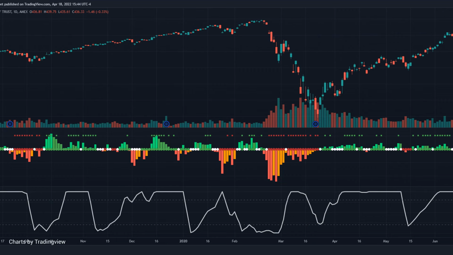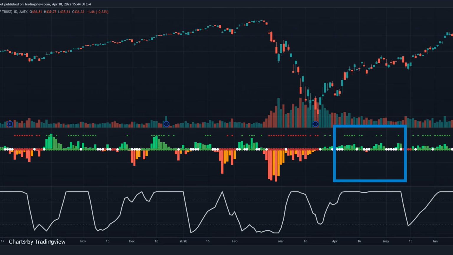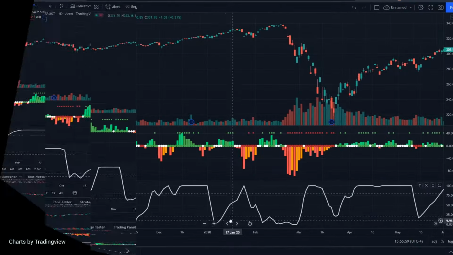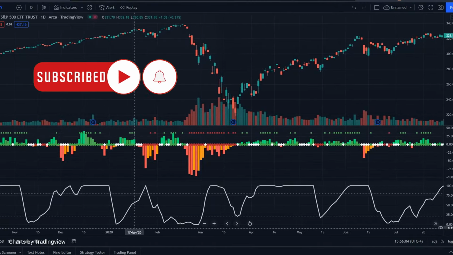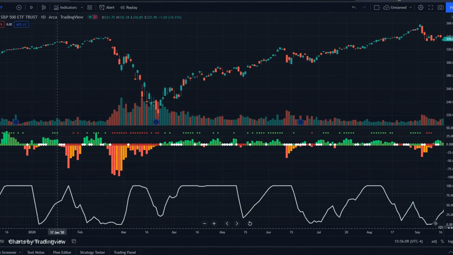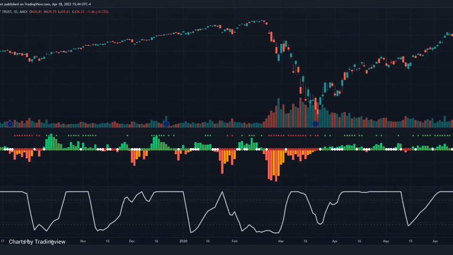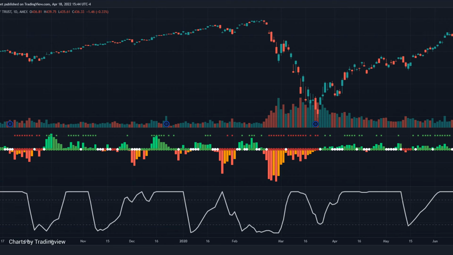Then after the March 25th bottom, bullish momentum began to build, and the buy-sell momentum indicator provided a strong signal that aligned with the price and volume pressure indicator, including correlation dots. Informed investors and traders may have recognized this bottom and profited from this setup. I know what you're thinking. These indicators don't provide momentum information for the assets on the chart, only for the overall stock market. Yes, that's true, but remember, I added additional layers to my buy-sell momentum indicator. Let's take a look at those layers.